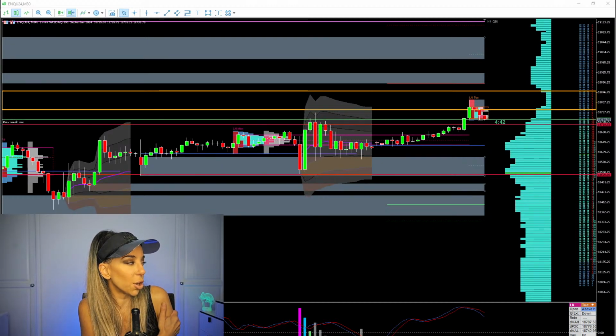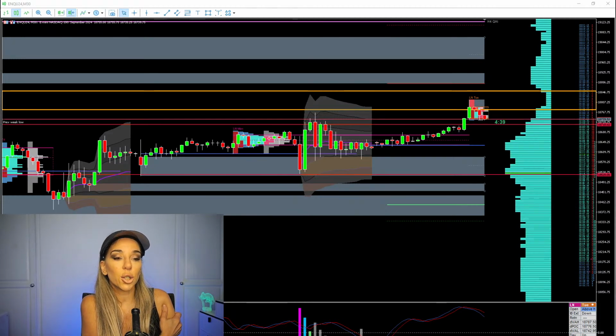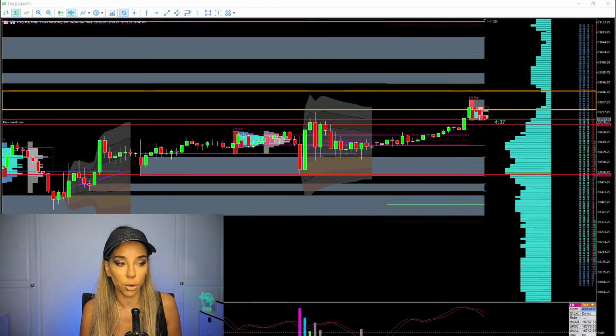Is the initial balance the open of the day's candle? No, the initial balance is always the open of the regular trading hours. So whatever session you're trading, it is the first hour of that session. For London, my time, so I'm in London, it's 8 o'clock in the morning until 9 o'clock in the morning. For something like NQ, that's the same thing for London, but it changes for the open of the cash session in New York. That starts my time 2:30 p.m. and goes all the way till 3:30 p.m.